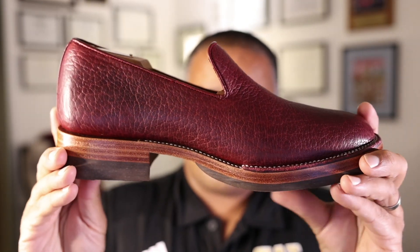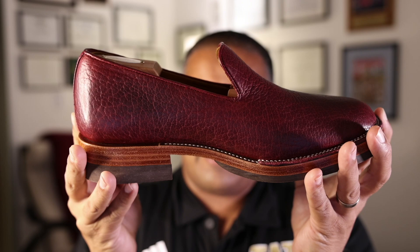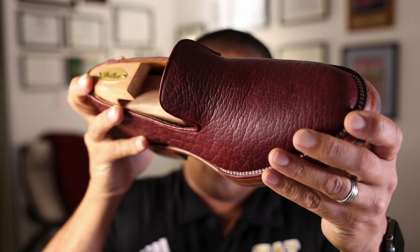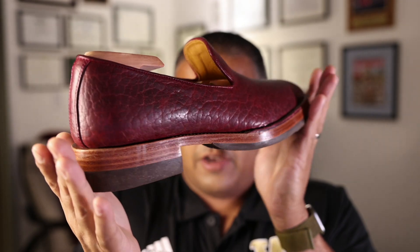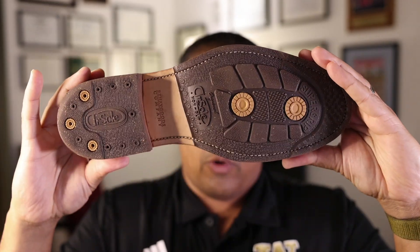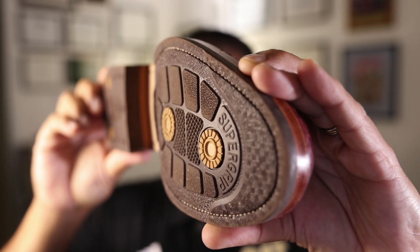Having the bison leather combined with the double leather sole, the Dr. Soul, and the Veldschwenz construction lends itself to being a loafer that's not very dainty. It is comfortable once you break it in, but you've got to break it in and take your lumps early on — I certainly had a couple of blisters here and there. Now that it's sorted out and broken in, this shoe has already been worn about 10 to 15 times, and all I've done is brush it out after each wear. You can see how well this is holding up — there's a little bit of heel drag right there and maybe just a smidge of toe drag, but overall a well-constructed shoe built to last a lifetime.